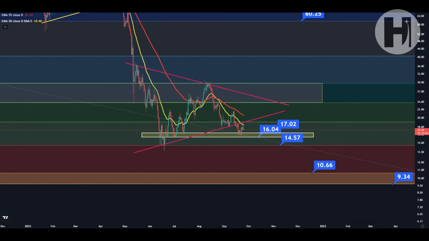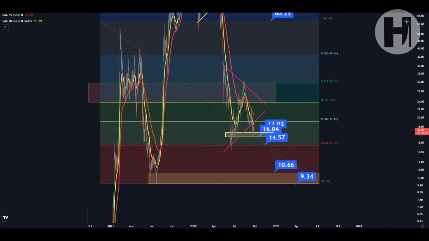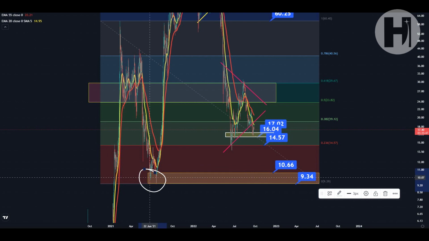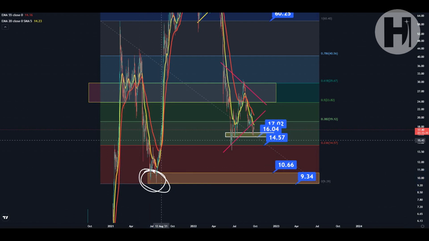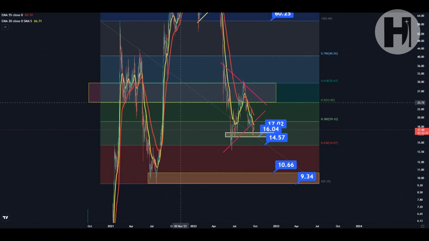So what you can do here is you can potentially set up buy limit orders all the way down to $9.50, which is the lows that we retested here in 2021 during June, July, August. And this is where I was giving you this initial buy zone. And I told you guys this would be an amazing buying opportunity for Avax. And for those of you who bought into the project, congratulations, because you saw an incredible uptrend afterwards.